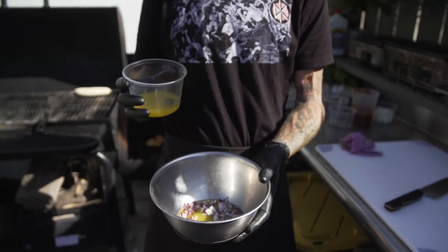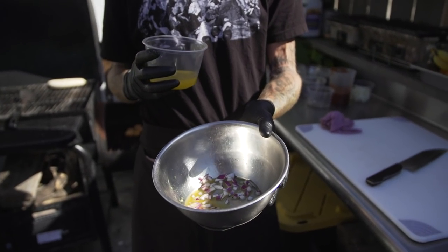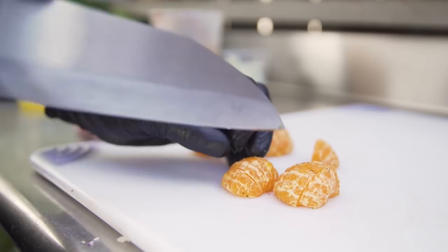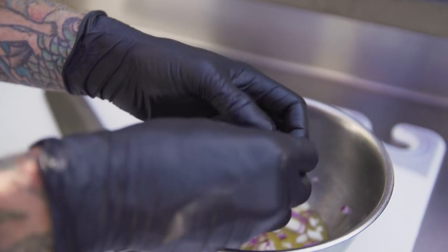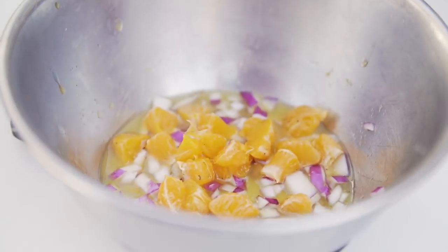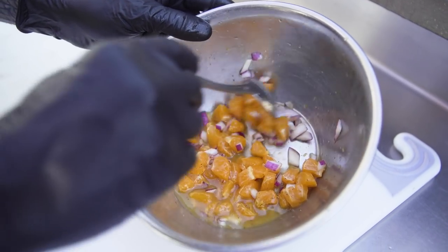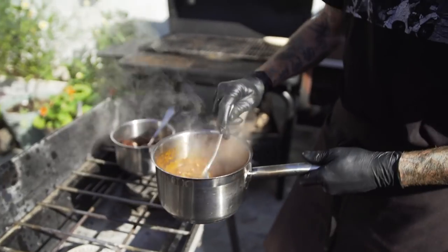What we have here is diced red onions, concentrated tangerine juice — I love putting things back in their own concentrated juices — and a little bit of super concentrated kombu broth. We've got a little light char on these tangerines on one side and they'll just crumble. A little bit of salt and pepper, but not too heavy on the salt because that seaweed broth is nice and salty.